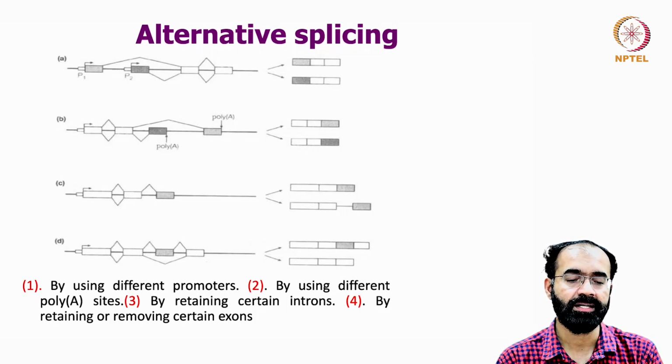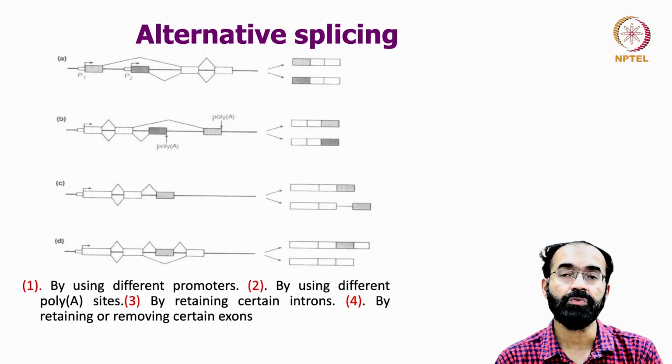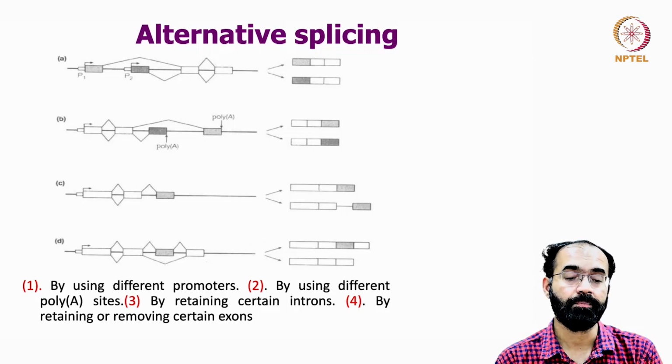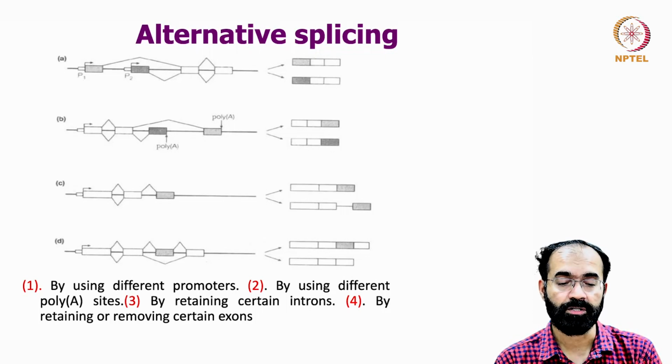You have exon 1, exon 2, exon 3, and it is giving rise to one product here. Now as a variation, you are getting exon 1, exon 2, and it has now retained a portion of the intron, and then you have got the exon 3. So what happened? You got a longer exon 3, and this will add up portions of an intron. You can see here in this case, this spliced here, this spliced here, and you got this product.